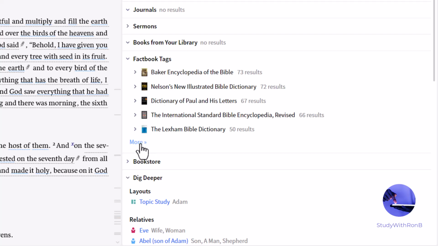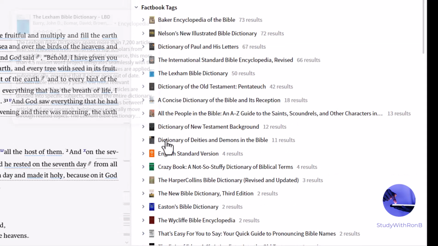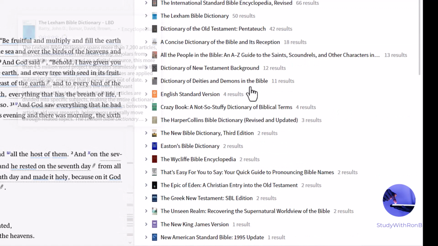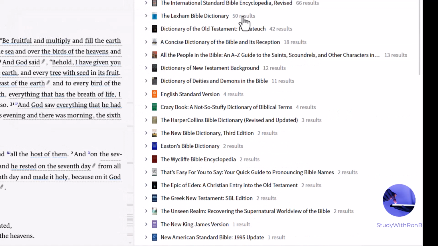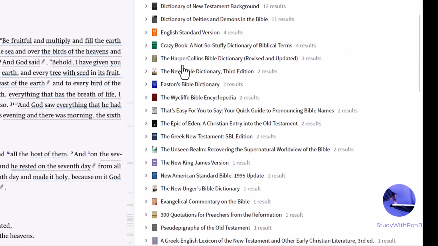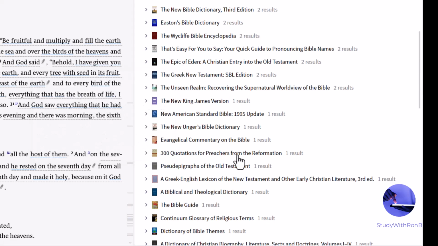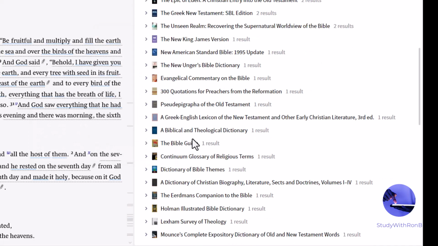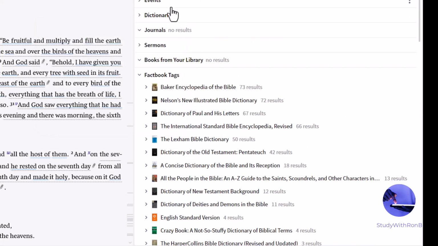And again, all of these dictionaries in my library are available, and each one of them tells me how many times Adam is mentioned or talked about, or Adam is the main point of focus in that dictionary. So all of these resources have something to say about Adam.